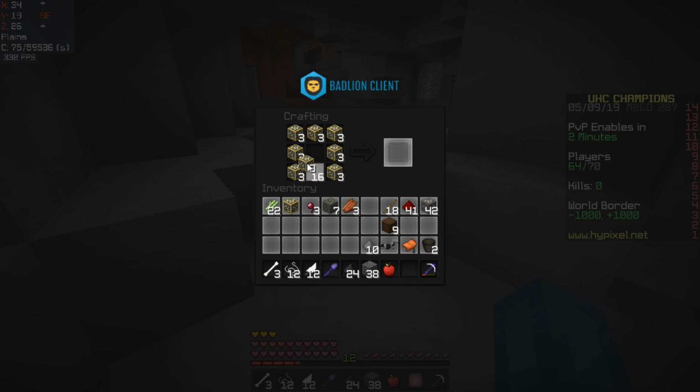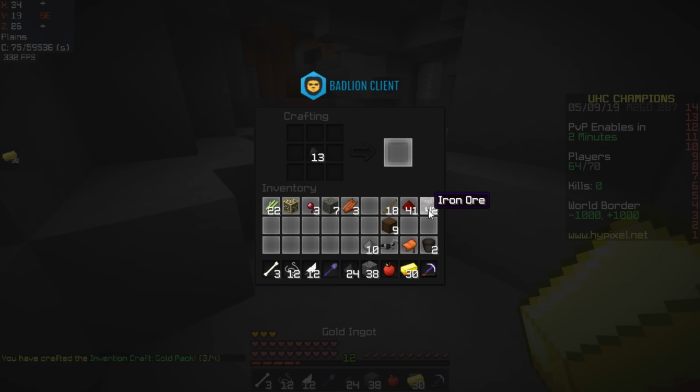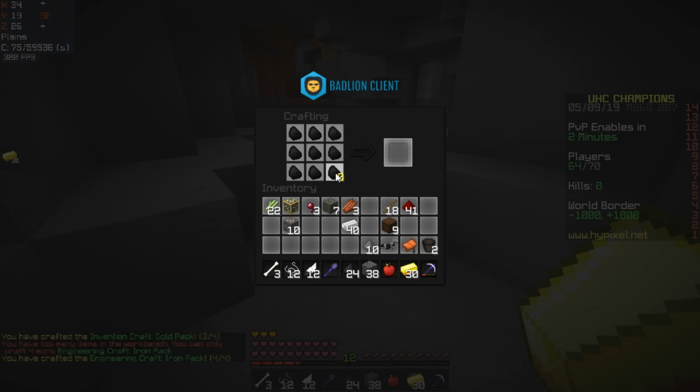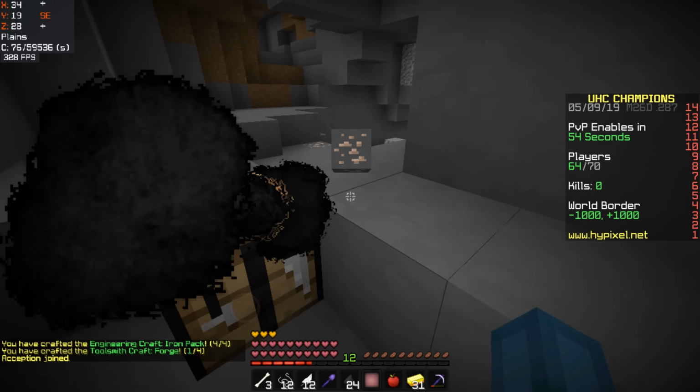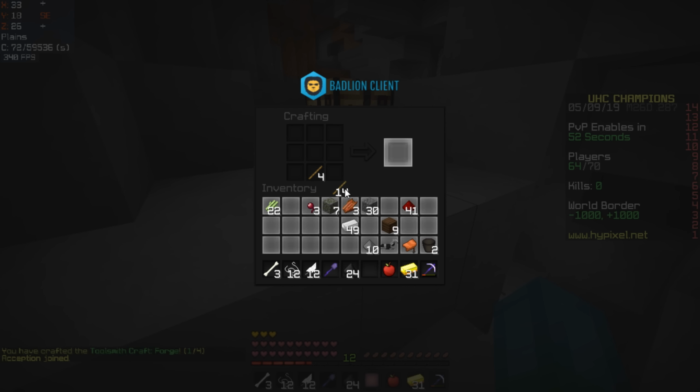Alright, so remember when I told you guys to get that gold pack and iron pack? This is where it comes into play. Make sure you use your gold packs and iron packs to the max because you want to get that extra iron and gold that you could use later on for apprentice stuff and for golden apples. Next, you want to use that forge that you have and craft 10 extra iron. With this, you'll have enough iron to make the anvil and you can still make your apprentice stuff.